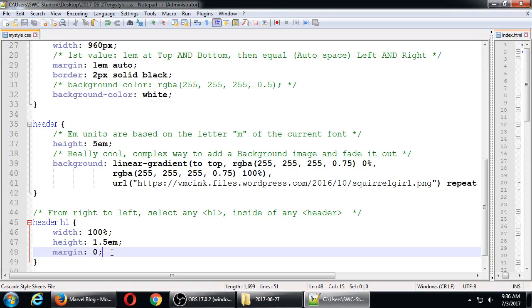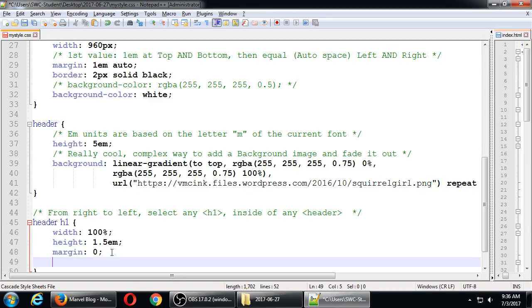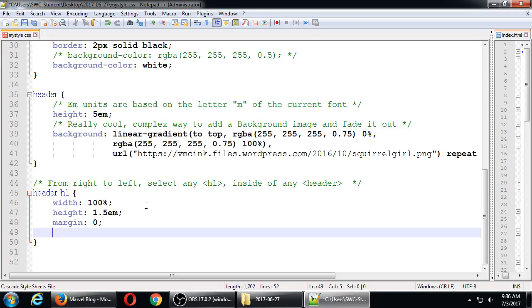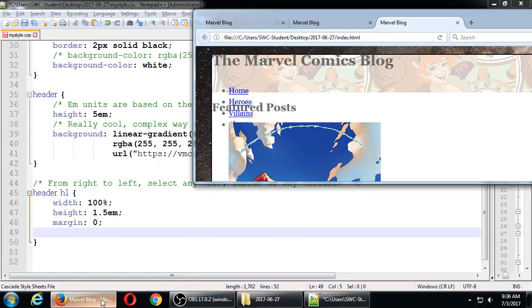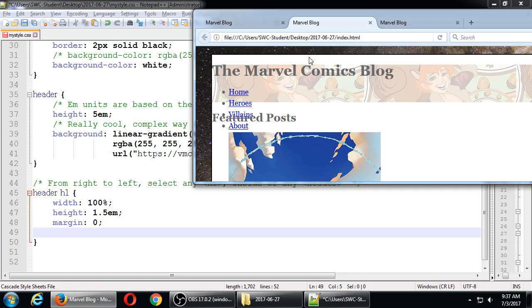How do we, and I guess it just comes with practice, how do we know that the margin needs to be 0, or like the height needs to be 1.5em? Some of these things, we figure out what works by trial and error. This particular height of 1.5 works for the particular font. If I had a bigger or smaller font, I might need a bigger or smaller height. So that's a little trial and error. As for the 0, always think about it in terms of there is something automatically there, I need to take it away. There was some amount of space up here. I want it gone, margin 0.